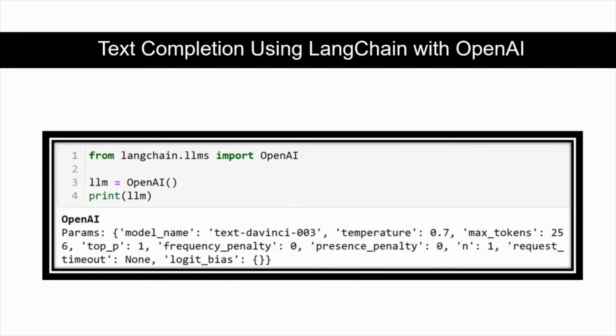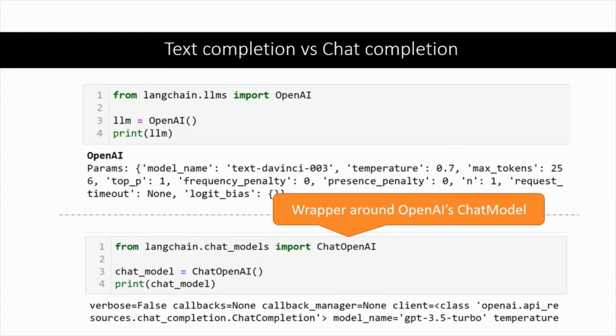It is not always essential that we pass all the parameters to the API. The default parameters are given as follows. When no specific customization is required, we need not pass any parameter. If we want to perform chat completion instead of text completion, we need to use wrappers around the chat model.